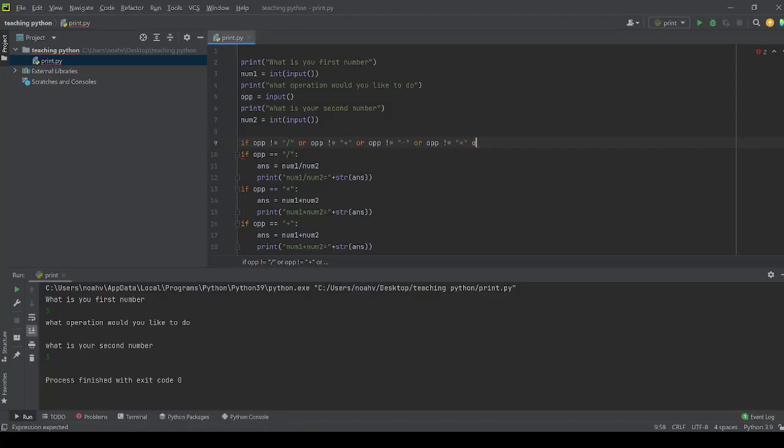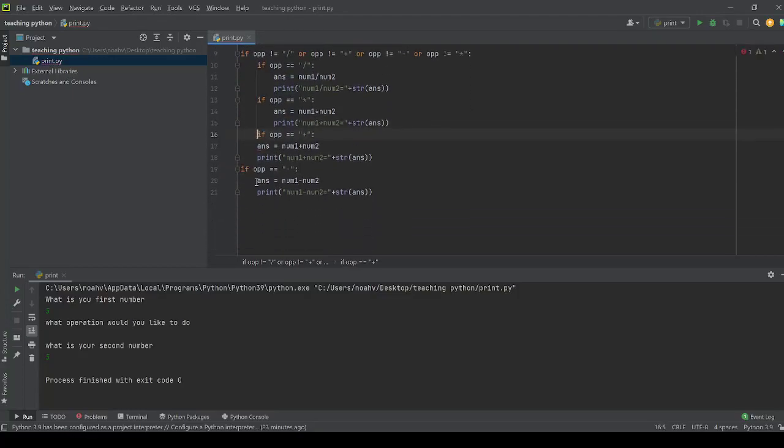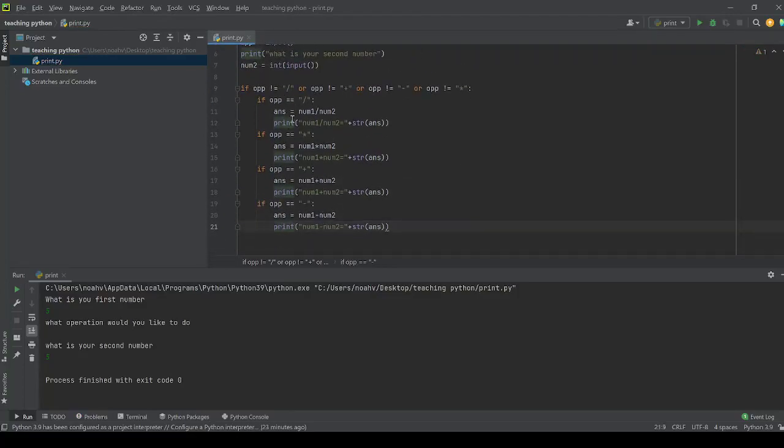So if it's none of those, we have to concatenate all of these back. And I'm pressing tab to do this, by the way. Tab.